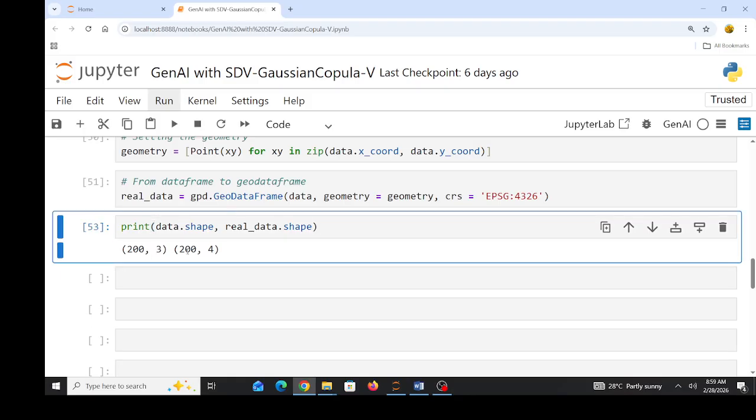So you have 200 rows with 3 columns in the data, and in our real_data GeoDataFrame you have 4 columns, which means we have added the geometry.